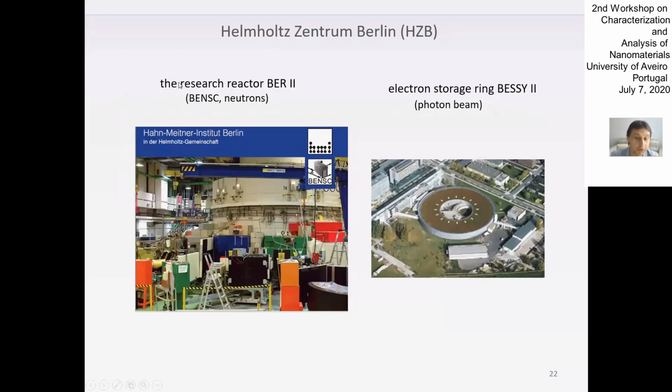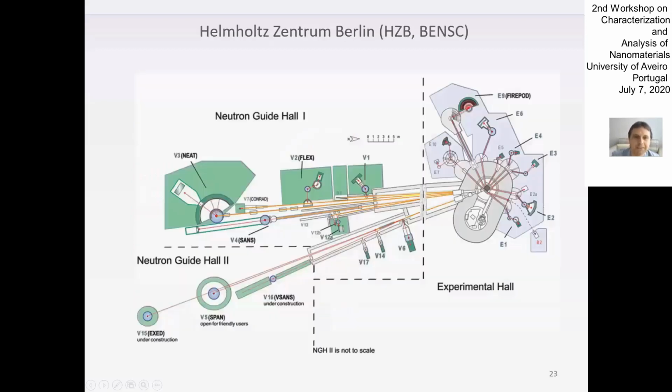Unfortunately for me, now it's no longer in operation from the beginning of this year. For some reasons, political, ecological, I don't know exactly. It was shut down this January. So for me, it's a disaster. But it's kind of my tribute to the centrum, because I made, I don't know, 100 experiments there. And I have to say a few words at least about the instrument and the reactor there.